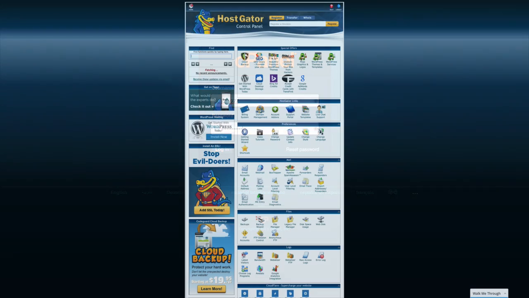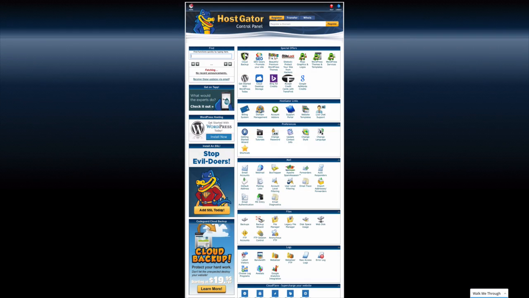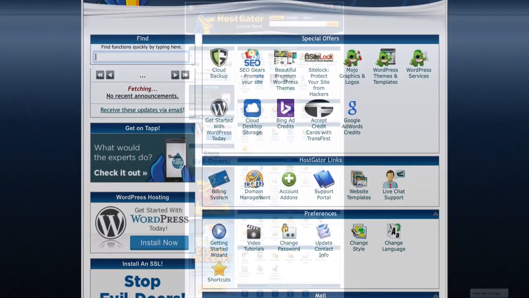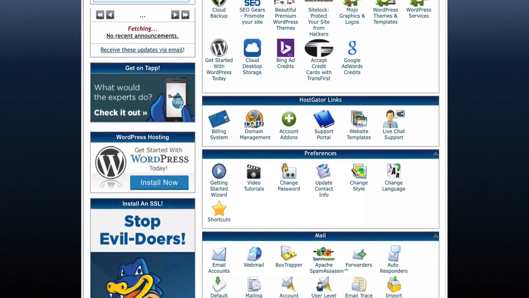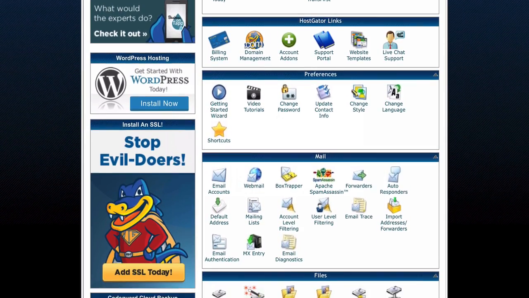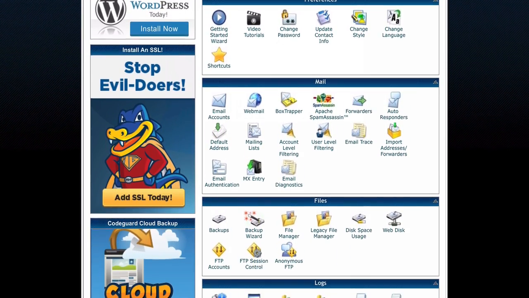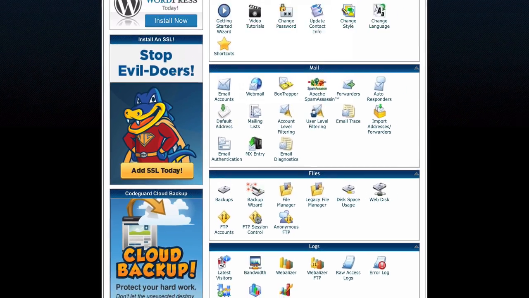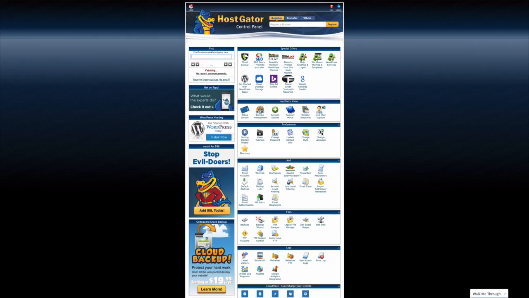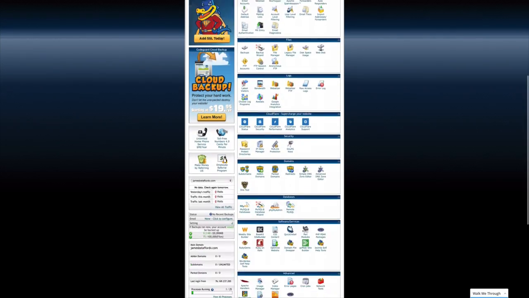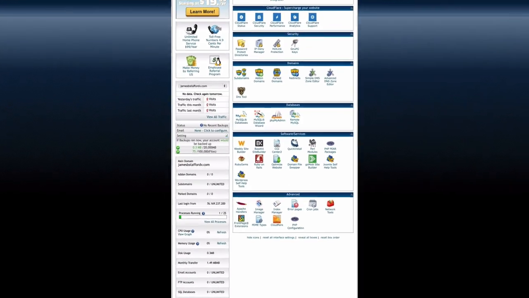Once you've logged into your cPanel, you'll see a page which is full of different icons, and it can seem a little scary and overwhelming. Don't be scared. It's actually really straightforward, and to be honest, you're not really going to need to know what all these are until you get a lot more advanced. So don't worry. Right now, all you need to do is scroll down towards the bottom where you'll see a section called Software and Services.